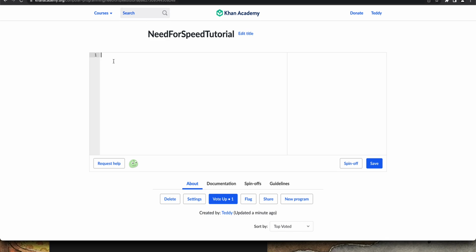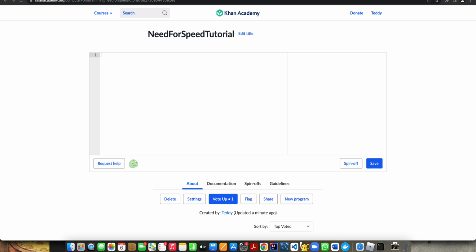So without further ado, today I'm going to show you a tutorial on a video game I'm making called Need for Speed, and I'm going to show you step by step how I made the game design, and what the rules and functionality are. Going forward, I'm assuming you already know what Processing JS is or you've already taken the course, so let's go.